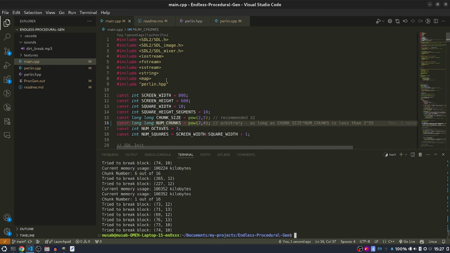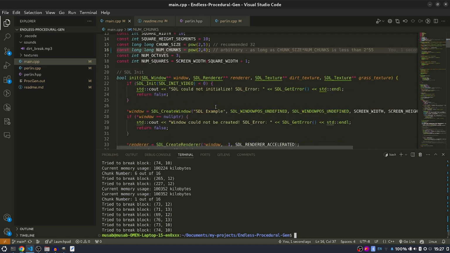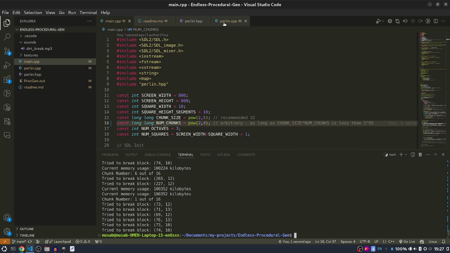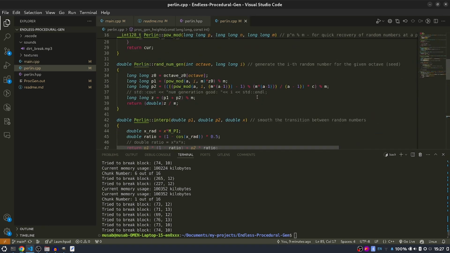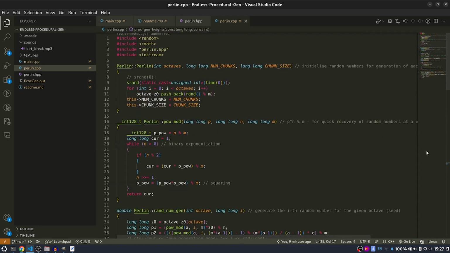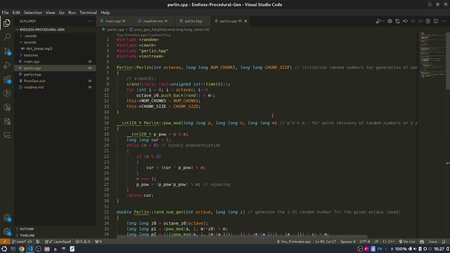So okay, that's an interesting idea, right? You just use the same random number to regenerate the terrain, so that way your terrain is always consistent. It's always the same terrain at the same part of the map. But how exactly is that happening? Well, most of that magic is happening in Perlin.cpp, and this requires some knowledge of how random numbers work.